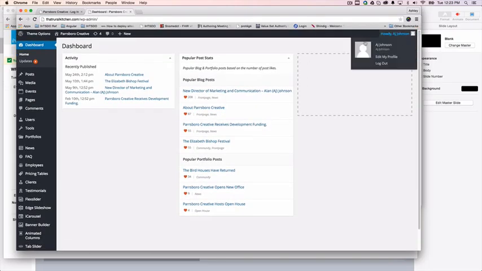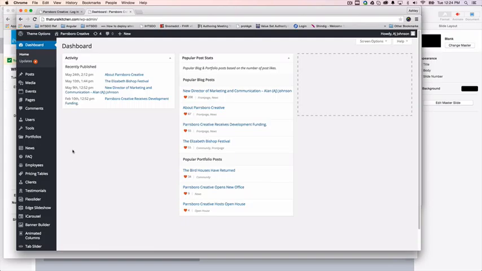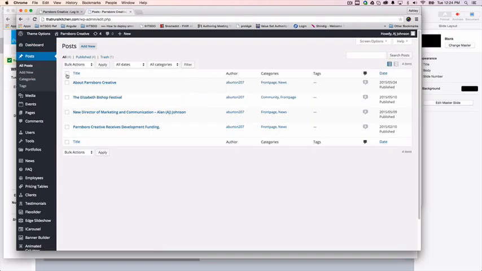So this is the dashboard that you'll have access to. In some other examples, I'll walk you through the additional functionality, one by one. So what we have right now, we will have posts, and to view all the posts, you would click all posts. And posts can be news, they can be community events, they can be anything that you'd like. I'll show you an existing one, and then I'll show you how to create a new one.